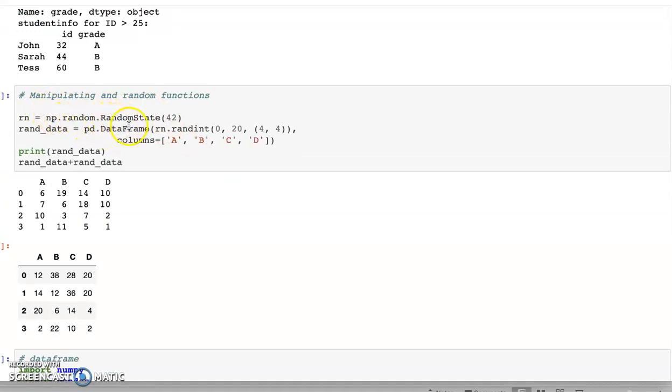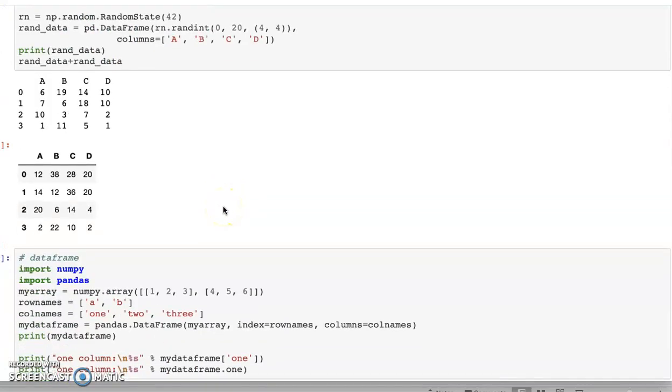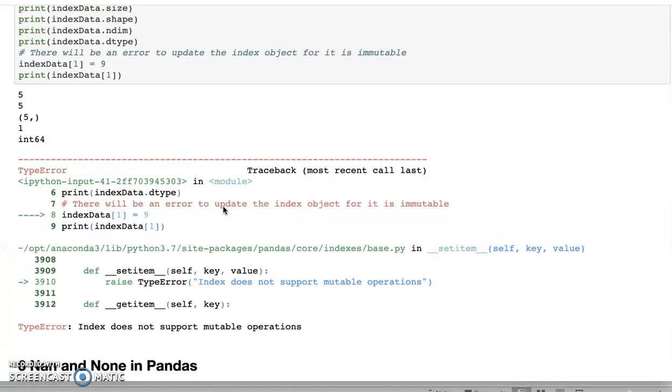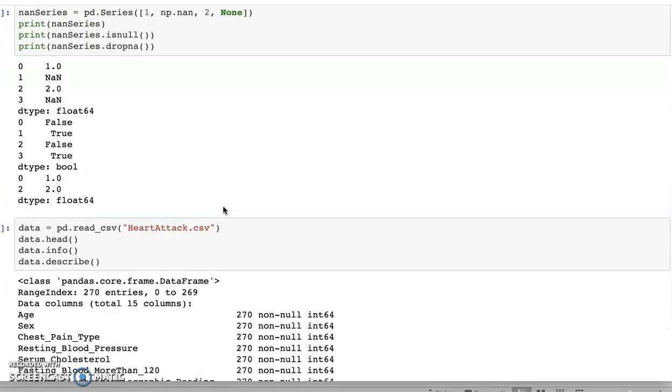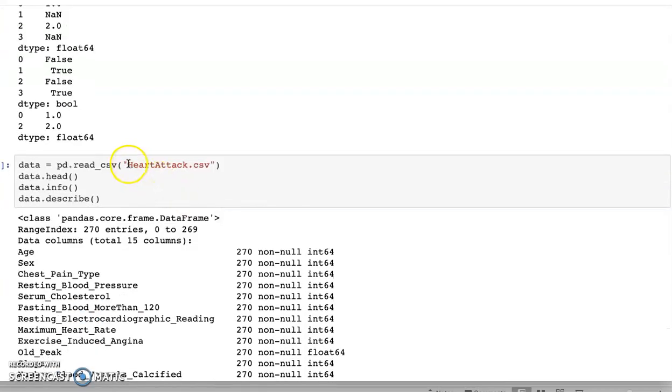Here we will show you how to create the data frame using the random function. And at the end, we will show you how to access a data file in CSV data format. Then we display the data frame information. That's a useful tool from the data frame. We can just read the CSV file by providing the file name.